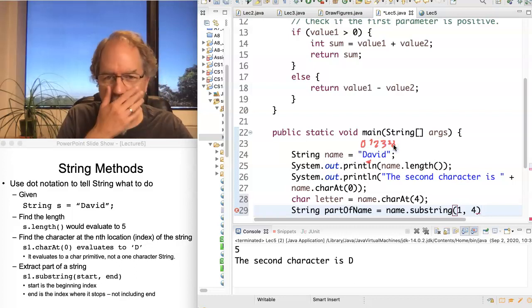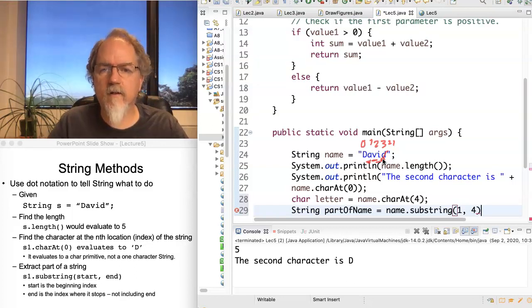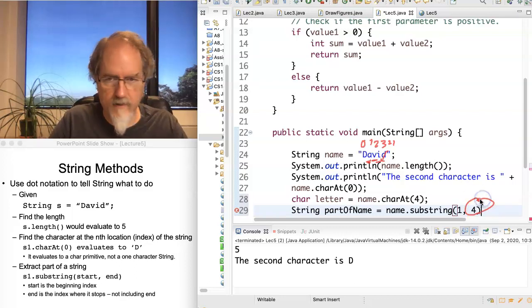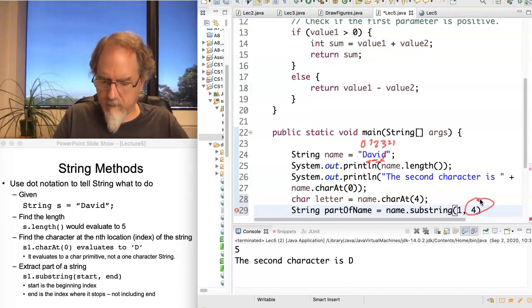So if I say start at 1, start at A, include 2, include 3, but stop when you get to the D, because that's 4, then I should get AVI out of here, right? So it starts at 1, includes all the characters up to, but not including this end index. So let's try it and then talk about it for a moment.